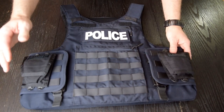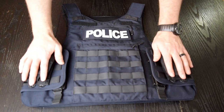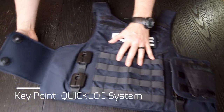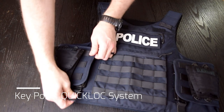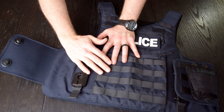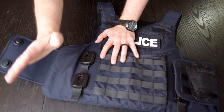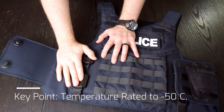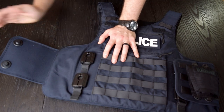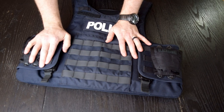On the sides I keep my handcuff pouches. Even with gear on the sides, it doesn't bother my arms or get in the way when I swing my arms and walk. The quick-lock system is the standout feature — you pull it down and it comes right off. This was probably the number one selling feature for me because I disliked the old velcro system where you had to lift a big flap. I'm way up north in Saskatchewan and it gets very cold — Pre Labs confirmed this has been tested to colder than minus 50 degrees Celsius, and it's been totally fine.